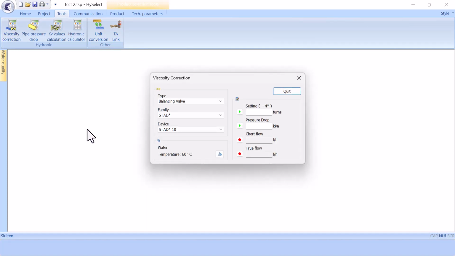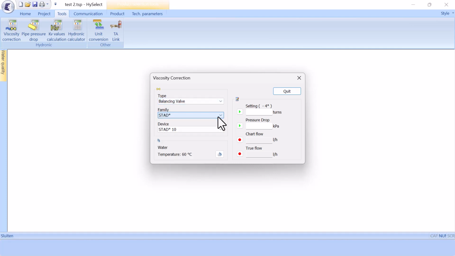The viscosity correction tool is used to calculate the true flow of a liquid in a valve according to the actual liquid characteristics and viscosity. Because usually all computations are based on a strictly turbulent flow regime. Nevertheless, HySelect, thanks to its highly specialized mathematical models and algorithms, is able to determine the actual flow regime in a valve, which is turbulent, intermediary or laminar, according to its operation conditions, and thus take this flow regime into account to compute the true flow going through the selected valve in the specified conditions.